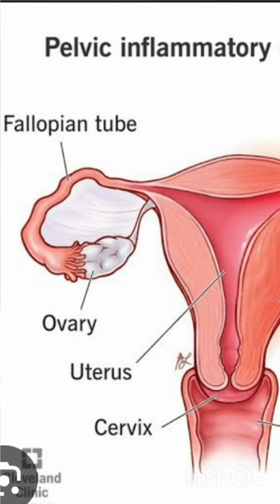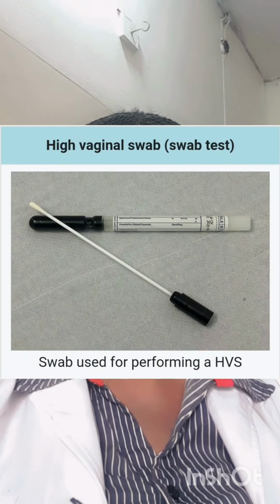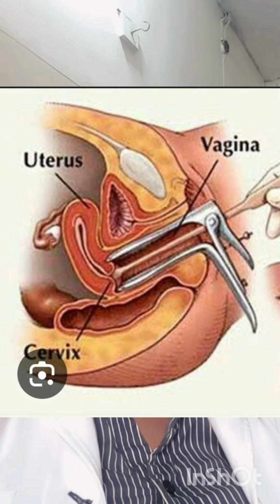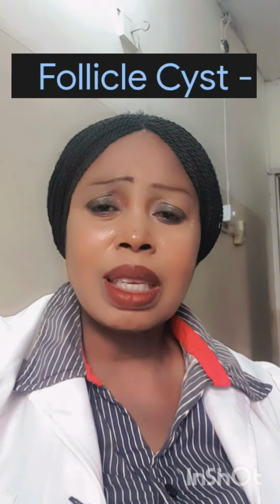To rule out severe pelvic infection, we advise you go for a pelvic scan and also what we call the high vaginal swab test or the endovaginal swab test to find out if there's any infection there. And the pelvic scan will check if there's any fluid in what we call the pouch of Douglas that can also trigger an ovarian cyst. So with this, I want to believe that you understand the causes of this ovarian cyst, known as a functional cyst.